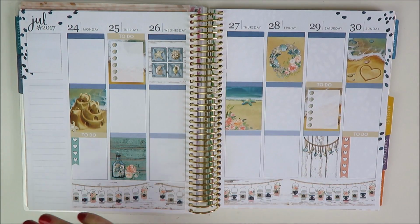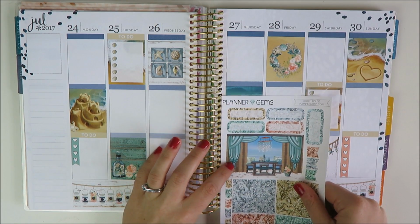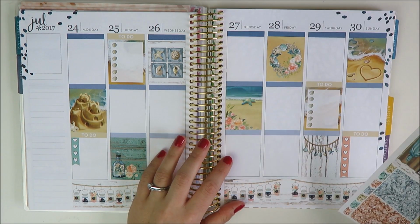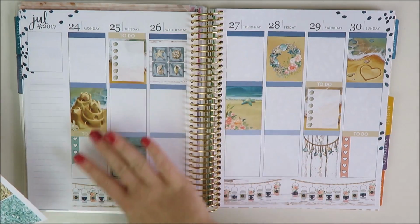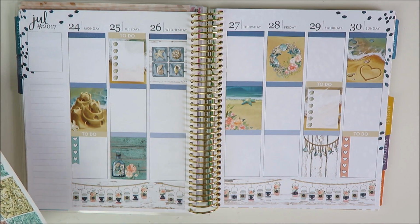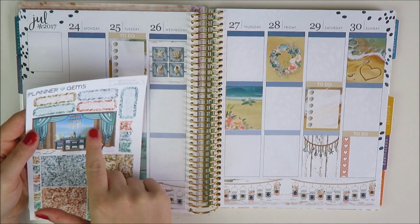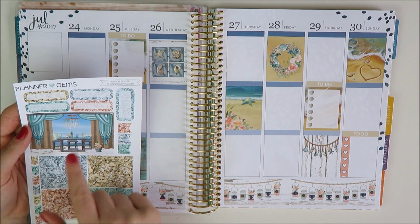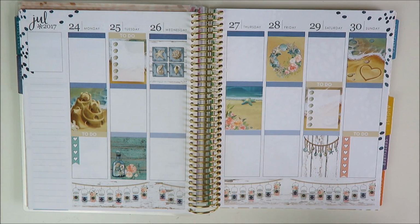Okay, so I went ahead and laid those down. I did try playing with this double box and I just honestly didn't love the way it looked. And it's like really not the vibe. Like the rest of this is like very like wood and shells and beachy, like in a way that reminds me of Nantucket. Whereas this is much more of like a glam beach look, and Nantucket is not about being glam, at least for my family. So I decided to forego that.